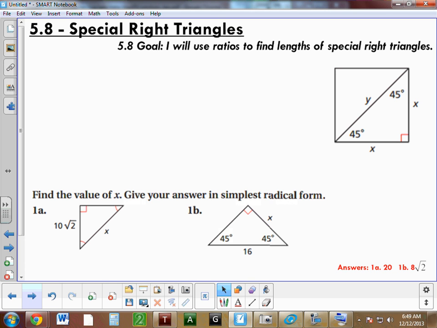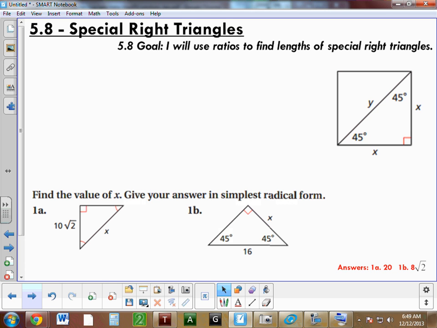So we're going to show ratios that are true in these right triangles no matter what the side lengths are. So really what your focus is, we took a square and we cut it in half, right down the middle. That's how we know that these two x's are going to be the same. So I've got an x here and an x here and a y on that side. So we want to look at what the relationship is. And so I'm going to try and solve.